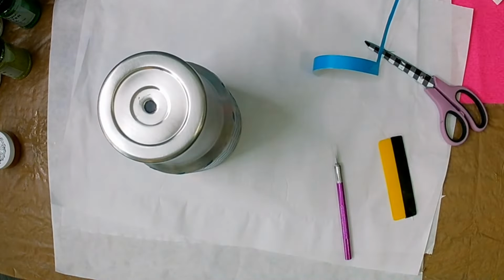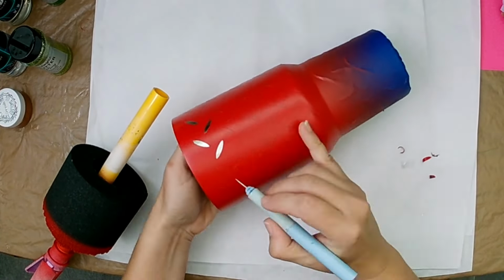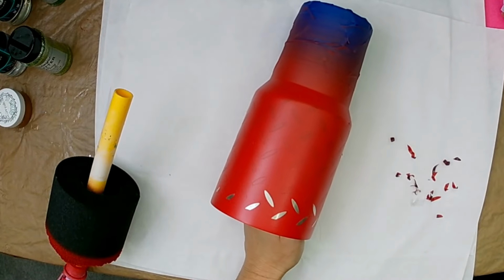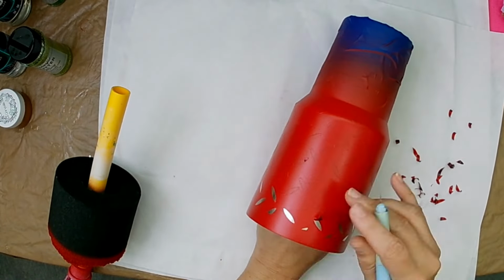So now, once your paint is on your tumbler, you can either let it dry for a little bit and then remove the stencil, or you can remove the stencil immediately. It's totally up to you. However, for this project, I did let my cup dry overnight, and then worked on it the next day. And I didn't have any issue with the paint peeling up once I removed my stencil. But again, whatever you're comfortable with, whatever you're used to doing, do that.